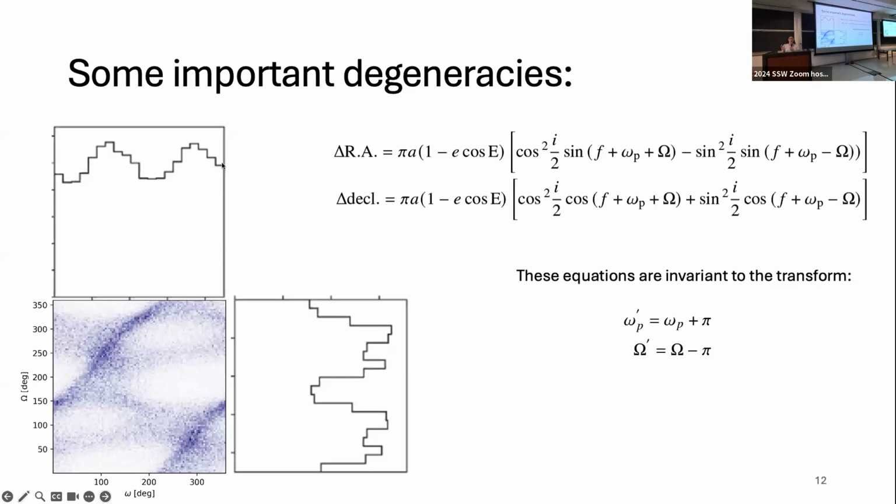A really nice tip is that this can be very helpful for assessing convergence of your MCMC models, because we know from this physical principle that these two things should be exactly the same. These two peaks should be exactly the same. But your MCMC won't show them as exactly the same until it's perfectly converged.